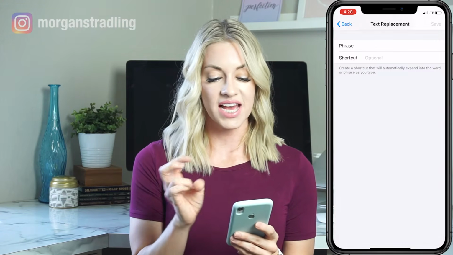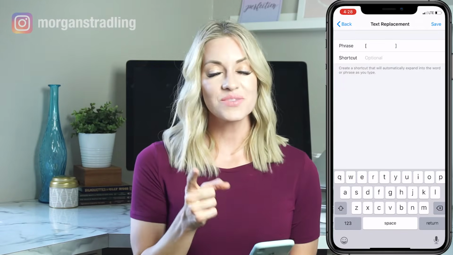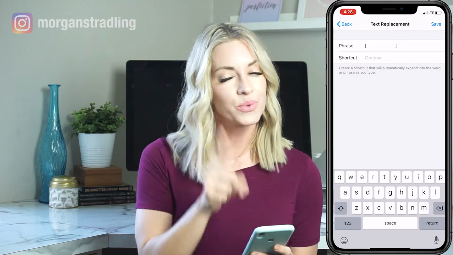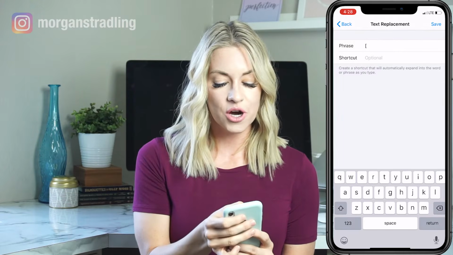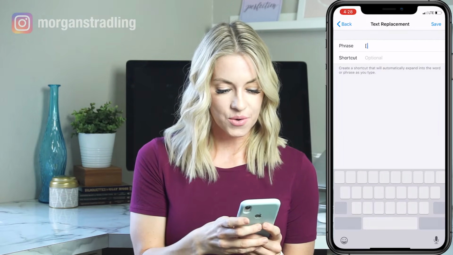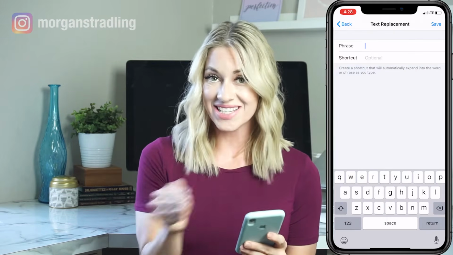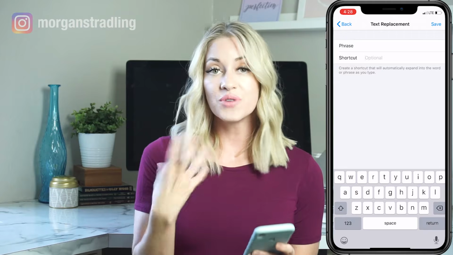Then click the little plus sign in the top right corner. So this is where you will paste the white space that is surrounded by the brackets. Now, really, really important, you need to go in and delete those brackets because we don't need those brackets. We only want the white stuff in between the brackets. Now, you need a shortcode for this.